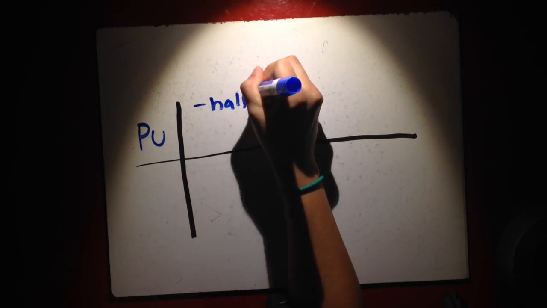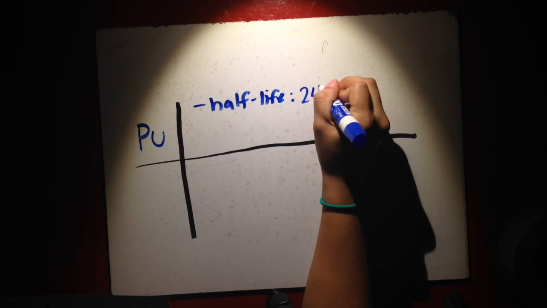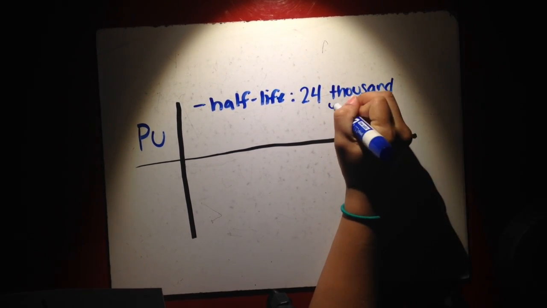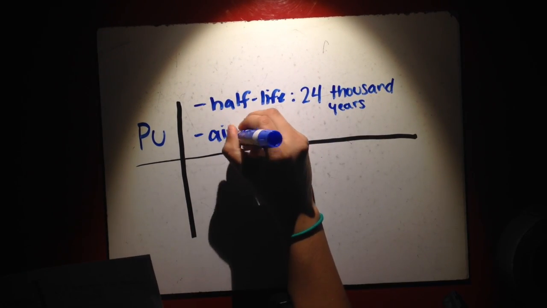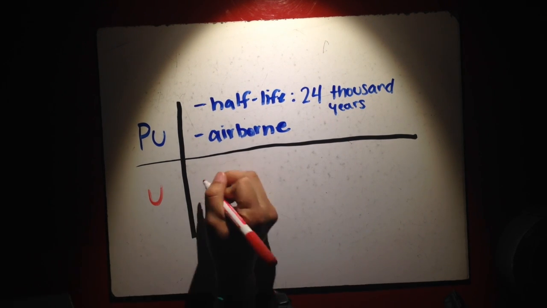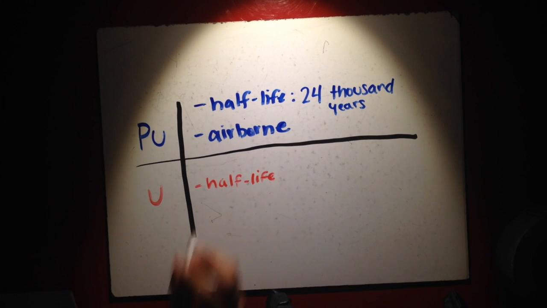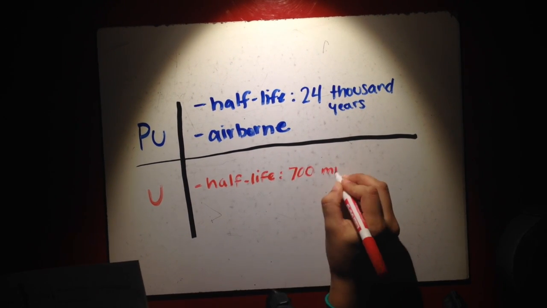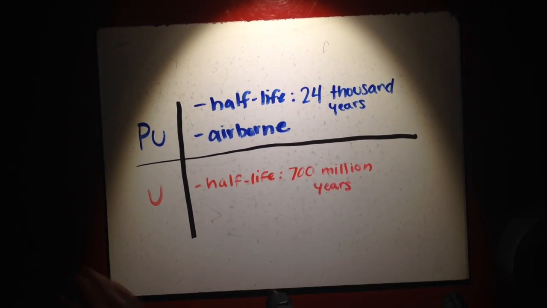There are benefits and drawbacks to both uranium and plutonium as a source of nuclear energy. Uranium's half-life is around 700 million years, making its alpha decay not particularly dangerous. Plutonium, on the other hand, has a much shorter half-life of only 24,000 years, meaning it decays at a much faster rate, making it more dangerous. Additionally, plutonium can more easily become airborne, entering living organisms through the lungs and giving the normally harmless alpha particles direct access to the body's cells, where it can do serious damage.